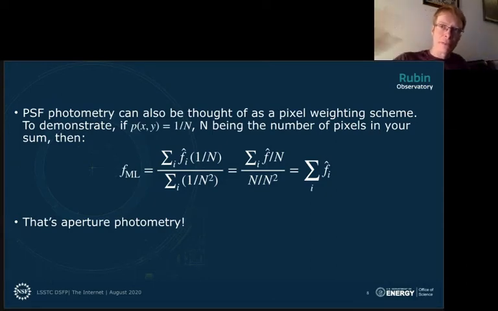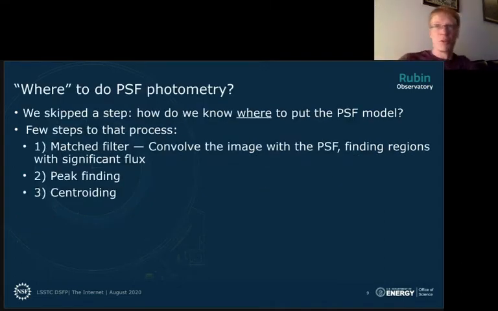It's doing a thing that's right, but actually using the correct PSF to weight the contribution of the different pixels is the real optimal thing. So I jumped directly into how to do the measurement of the flux of the star.